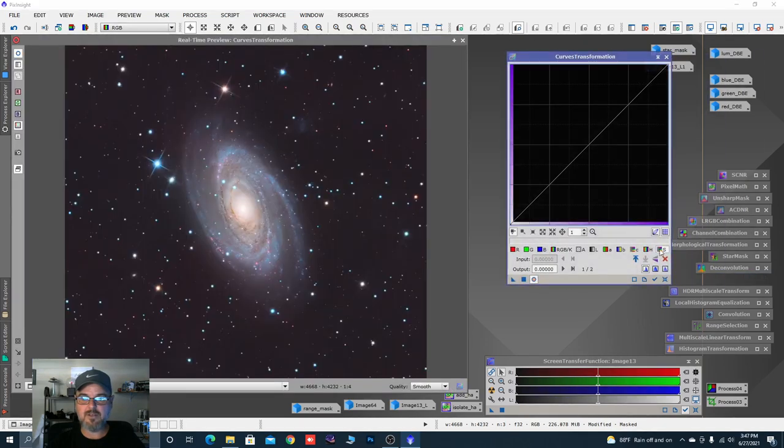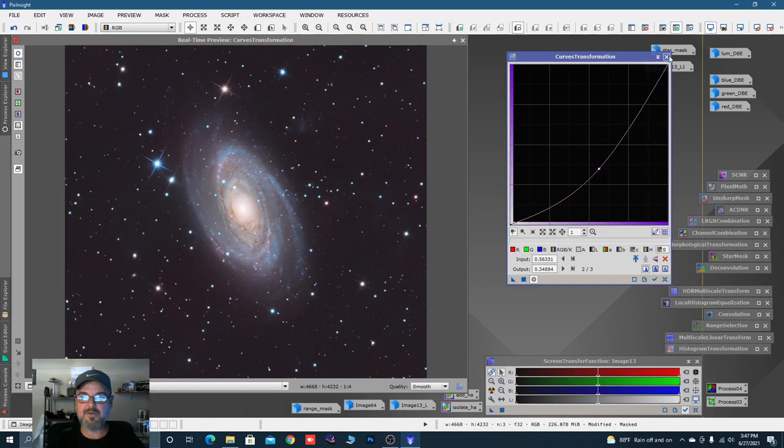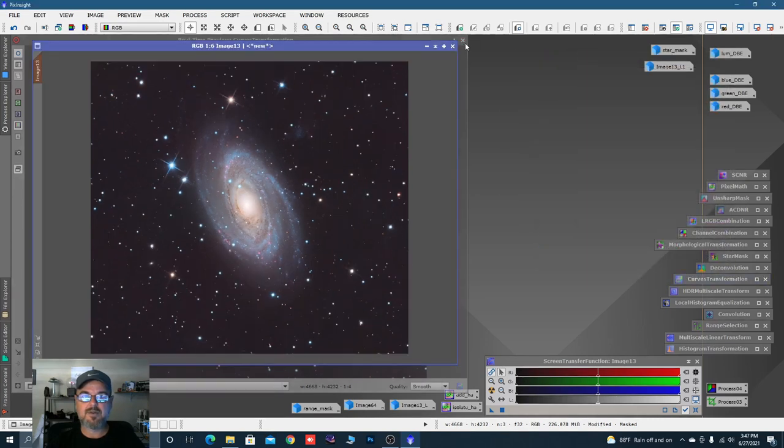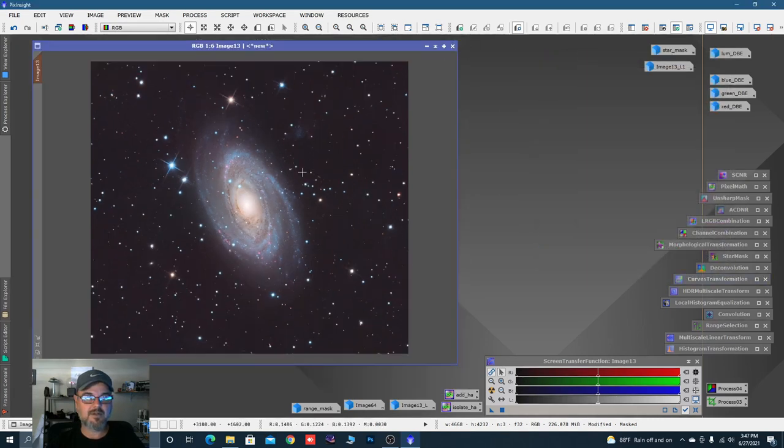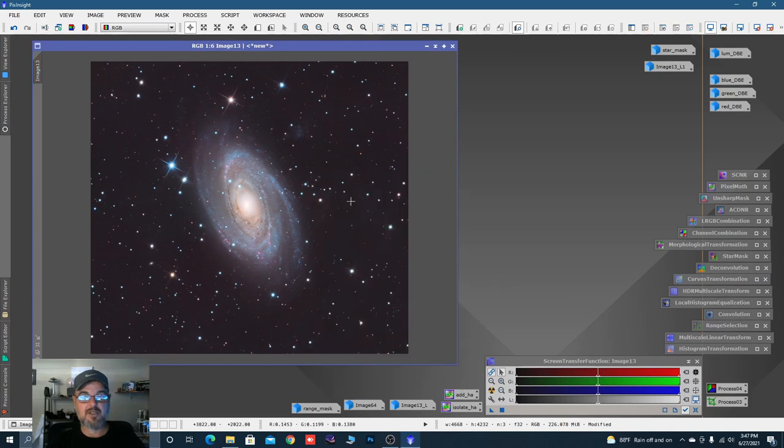Just bear with me. In the saturation, I've created a preview. I'm just gonna pull the saturation down. Yeah, that's like, pull it down just a little bit. Less is more. All right. Okay. Amazing image. With 30 hours of data, it should be.